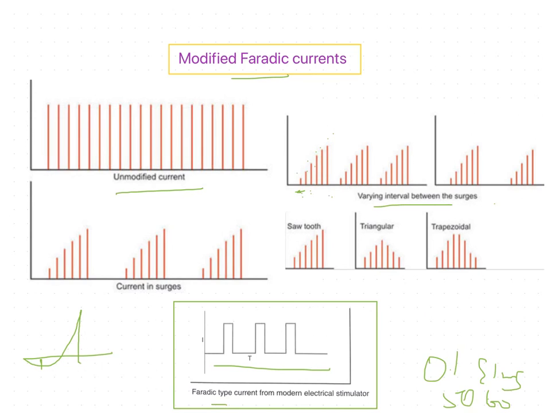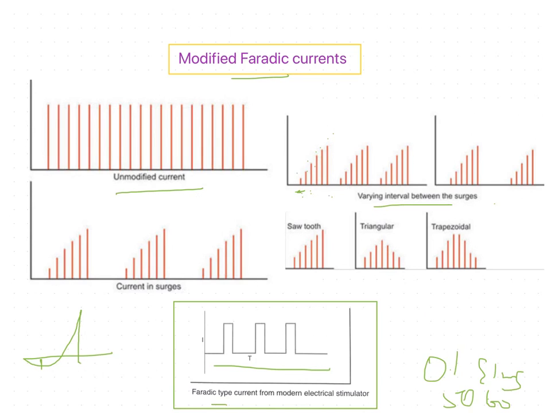Afterwards, another one. The next impulse is always greater than the preceding one, then falls either suddenly or gradually. In the original Faradic coils the current was surged by hand, but in modern stimulators an electronic device is used. The circuit can be modified to give surges of various durations, frequencies and waveforms.